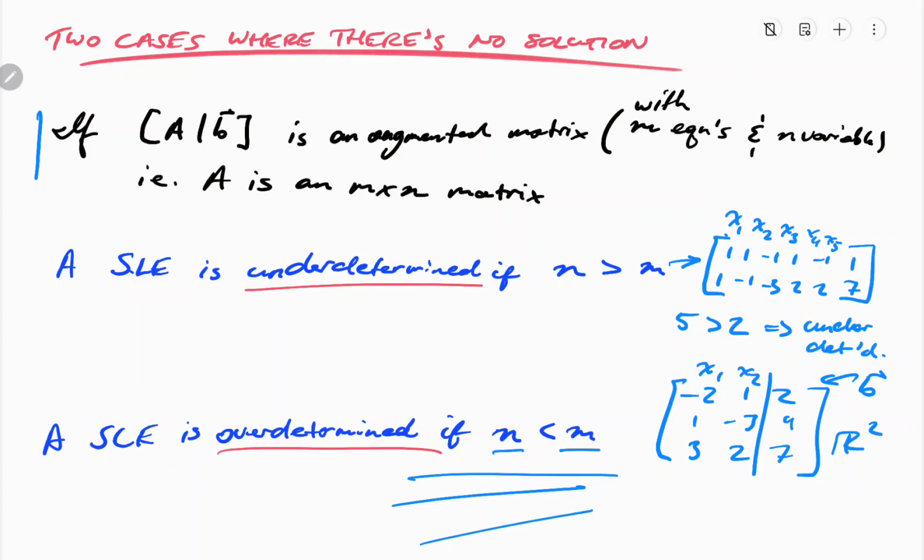Or 2 of them could intersect and then 1 of them might not. 1 of them could be parallel to the other 2. So that is not really a great case for this as well. Sometimes this can give you infinitely many solutions, and then sometimes this can give you no solutions, but you'll still have to try and work it out.